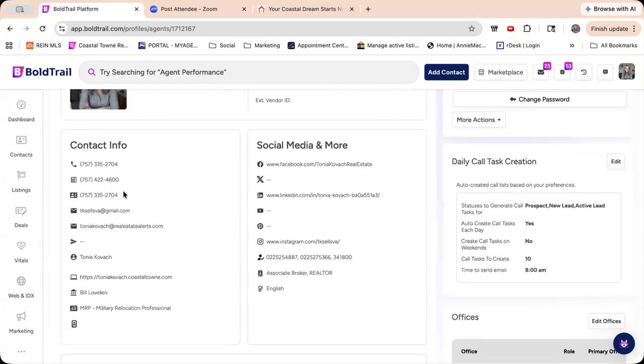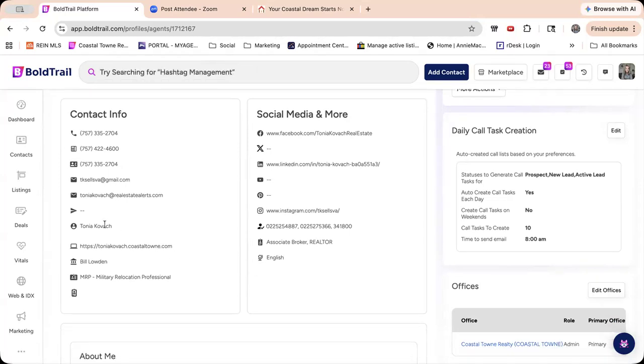So go in and add all of your contact information, the office number. I believe that one automatically populates in there, but put it in if it doesn't. You want to put in your email address. This is the email address that Bold Trail creates for you, so that should already be populated in there. That is just for the automatic mailers, any responses to people, so it links up to your CRM. You can leave that one there. Name, and then your website. Usually it's just your first and last name .coastaltown.com.